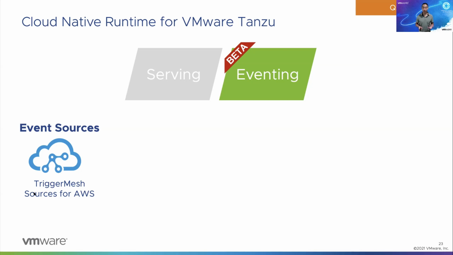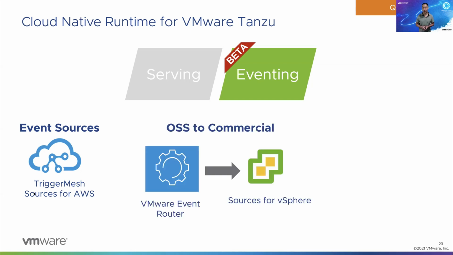Another interesting one that's also available as part of the eventing framework is a source for vSphere. And that's actually quite interesting from a VEBA point of view, because what we've been doing for the past several months is actually taking the logic, the heart of VEBA, which is really this VMware Event Router, and porting that functionality into the source for vSphere. Really kudos to Michael and the time and effort that he spent doing this work and doing this in an open source manner, right? So not only is the Knative infrastructure completely open source, which is what CNR is built on top of, but also all of these sources are publicly available.